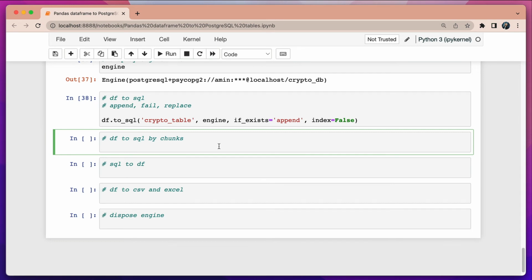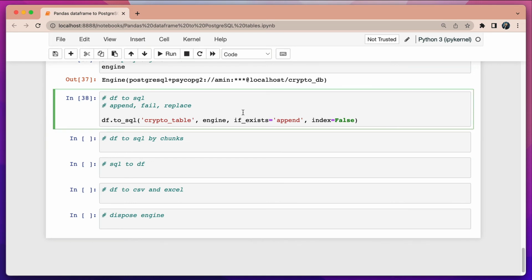Now we want to see how we can, let's say, import data to SQL but by chunks. What I mean by that is, let's say we have a lot of data. Let's say we have a CSV file or something like that that has 1 million records.